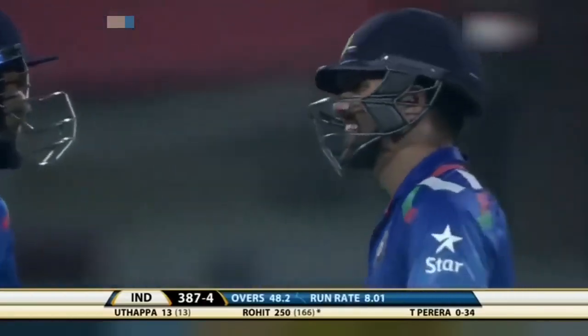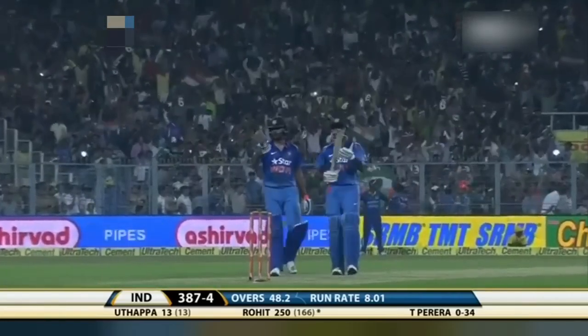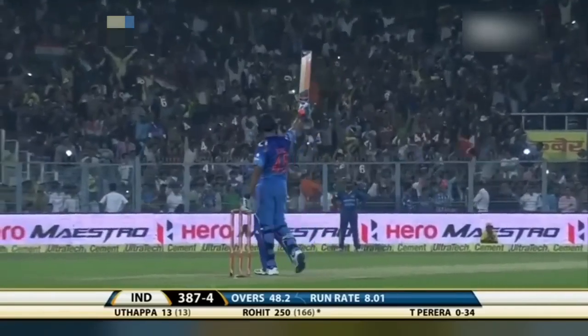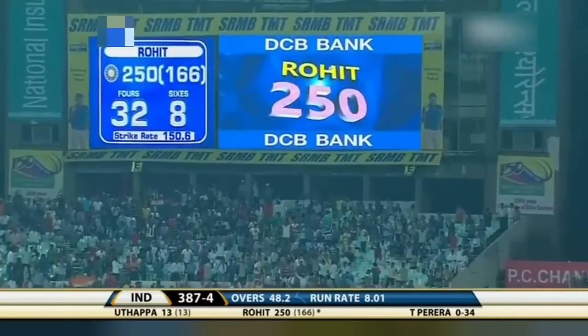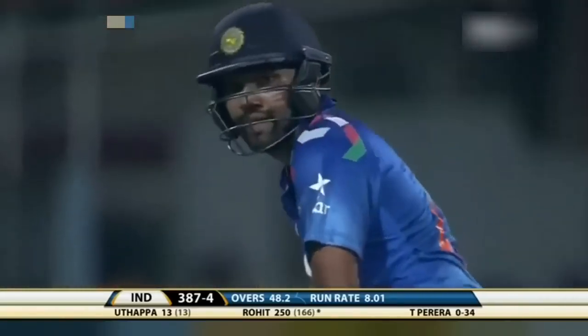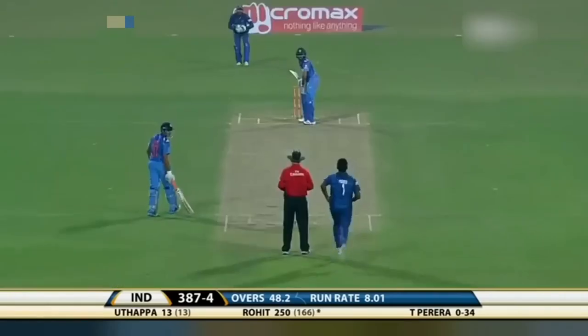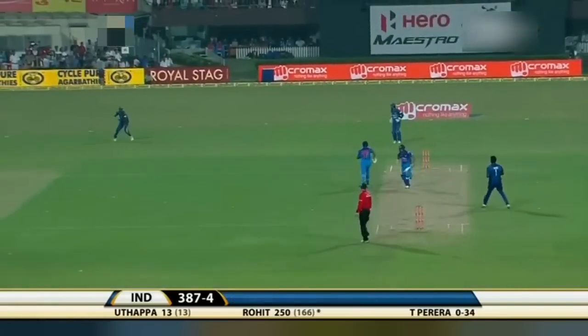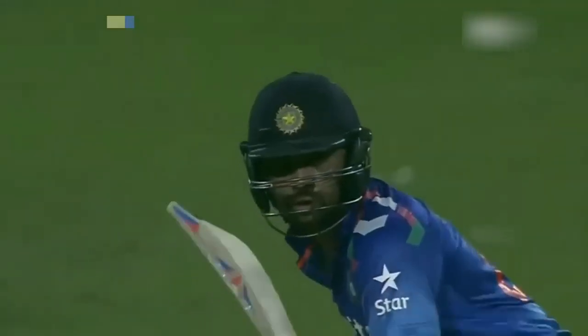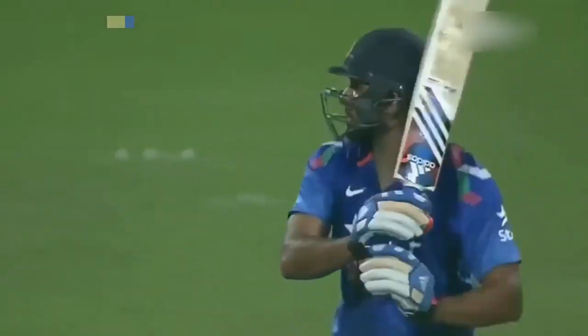And that'll be another boundary, and he reaches 250 with that. Second batsman in the history of the game to score 250 runs in a limited overs game. But this is an international. The first man to get to 250 in one-day internationals, Rohit Sharma. And he's also gone past in the process 248 that Shikhar Dhawan had got against the South Africa A team last year in August. That was the list A game, but that was the highest by an Indian. What an outstanding achievement by Rohit Sharma. A great moment for him.